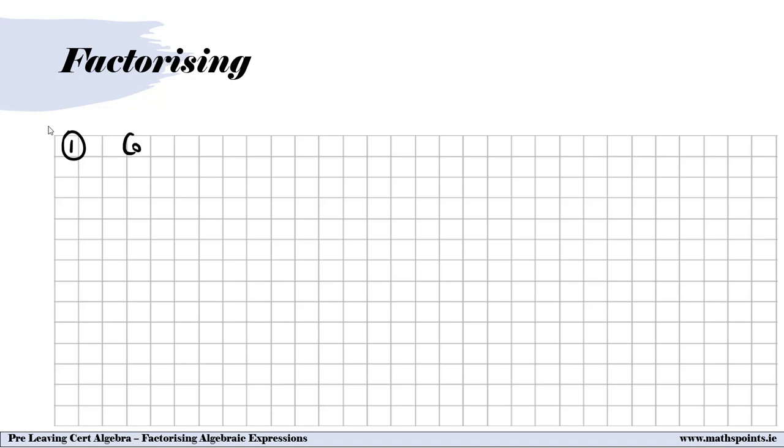So the first type is called common factor. Common factor is where we have some terms in an expression and we're looking, is there some factor or some number that divides evenly into all of those terms. So it could look something like 2x squared plus 6x, and hopefully people can see that there is a number that divides evenly into 2 and 6, and there's also letters that divide evenly into x squared and x, and we'll explore that example further in a few minutes.